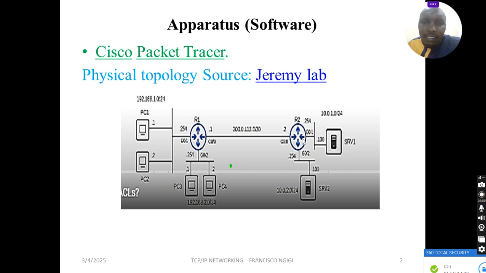I cannot overemphasize the importance of these arrows, because in our next slide we shall be talking about inbound and outbound ACLs. So it's good we understand that we have networks and we have interfaces.